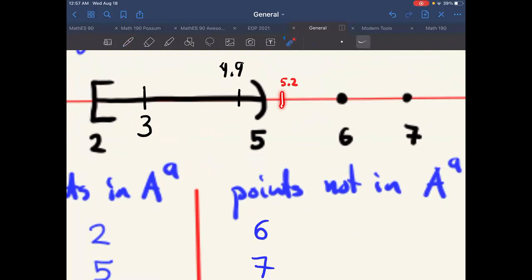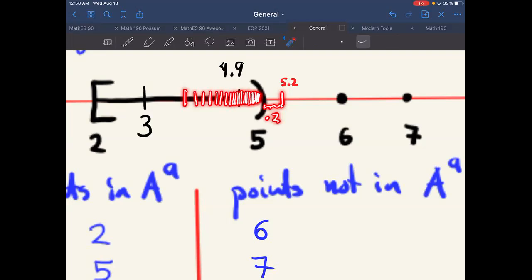I say, where are they? And then you go like, here, here, here. Look, Professor, I'm getting very, very close to 5.2. I would say, no, not very close. Actually, you cannot get closer than a distance of 0.1. The closest that you can get is at a distance of 0.2, but you cannot get closer than that. You see what I mean?